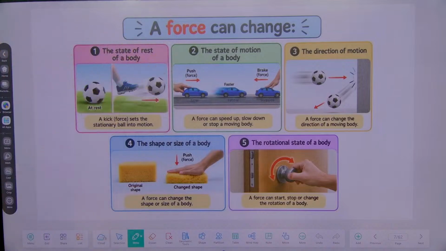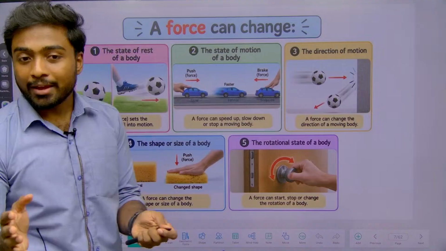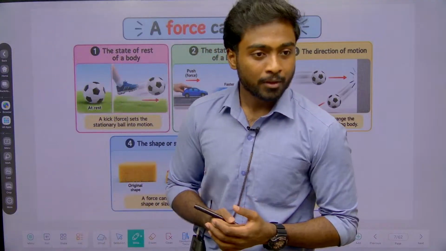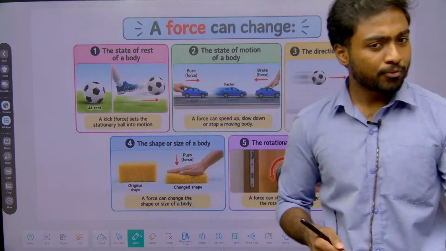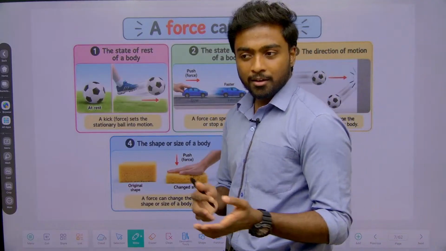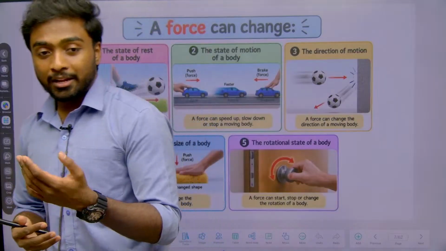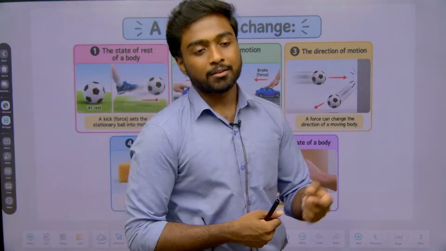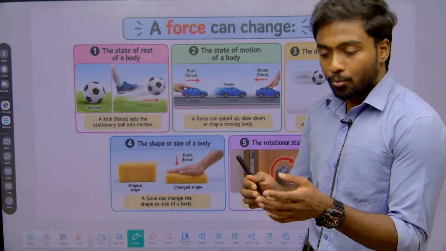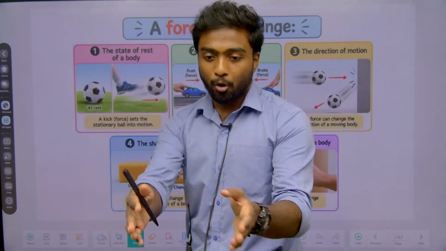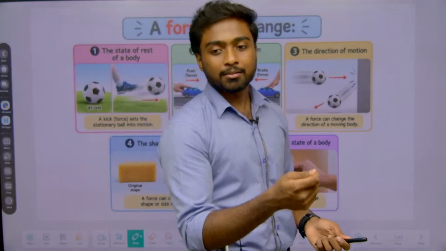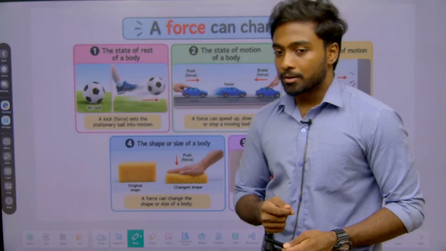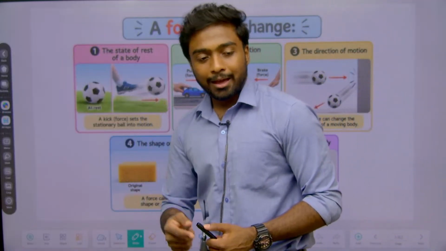So some more examples here, like a ball is at rest, a football is at rest. Initially when we start the match of the FIFA, we have recently completed the FIFA, who has won this FIFA? Yes, Spain. And against whom did they win? Yes, against Argentina, right. So what happens there, initially they keep the ball in the center of the ground and the referee starts the whistle. So at that time they are going to kick the ball.